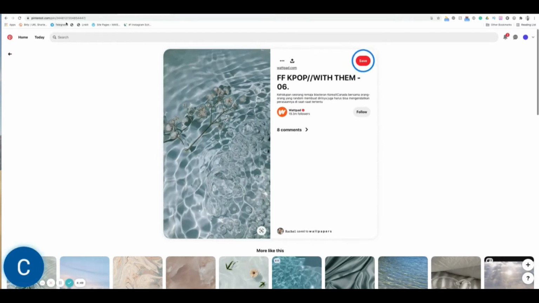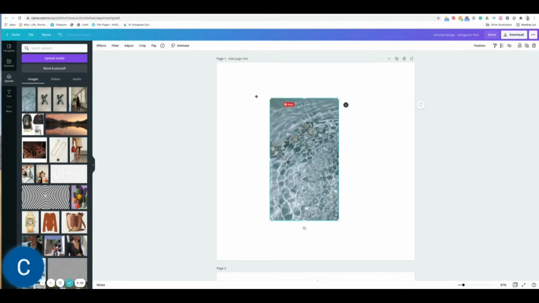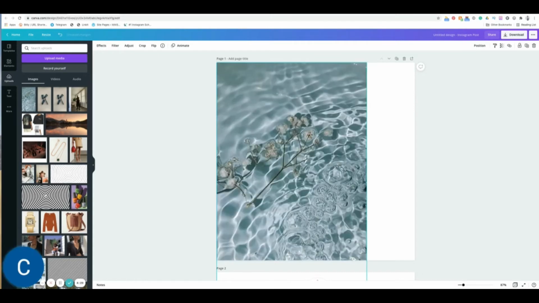I already have this saved on my desktop, so I'm just going to go back to Canva. But I realized the first thing I was supposed to do here was actually work on the background. So I'm going to start all over again with this design. It's going to be really quick. The first thing is you want to select the background and center it to fit properly on the page.